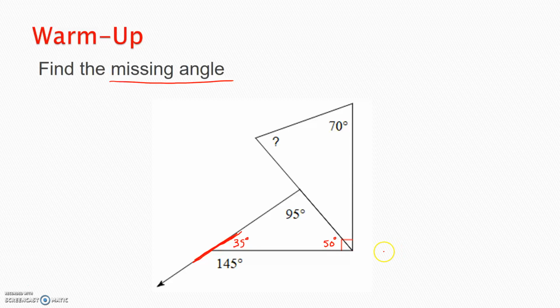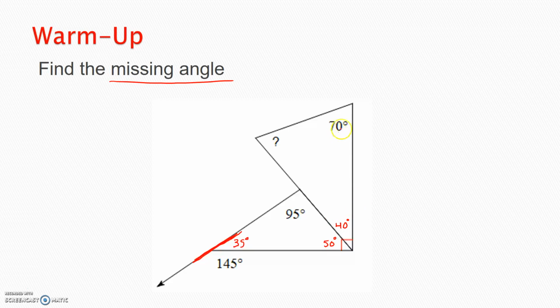Okay, so how does that help me? I'm slowly making my way up to this guy. Well, I have this 90-degree angle. I know it's 90 degrees because it has that little red square on the corner there. So if I have 50 taken up, how much more do I need for 90? That's going to be a total of 40 degrees.